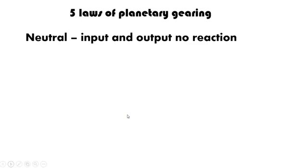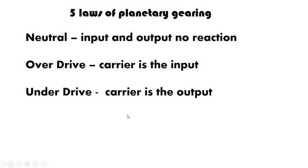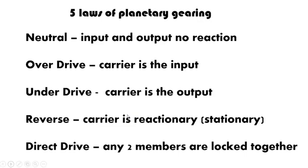You've got no input and output actually reacting to the system. The next rule is overdrive, and that is when your carrier is the actual input to the system. The next is underdrive, when your carrier is the output of the system. Reverse is when your carrier is the reactionary, otherwise it's not engaged, so it can be stationary or just spinning freely. And then last is direct drive, which is when any 2 members of the system are locked together.